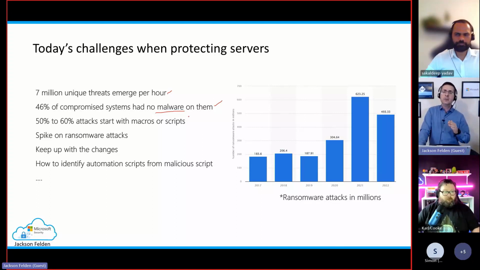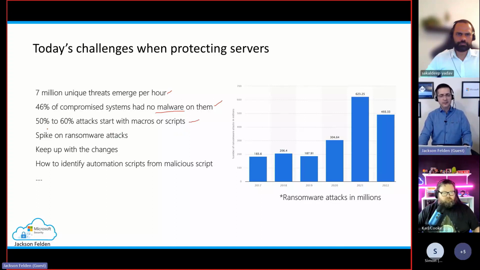Interesting enough, it means with the AV disabled, the Defender for Endpoint was still able to catch and block that script based on the EDR, which I will explain in a few seconds as well. It means Defender for Endpoint has different layers of protection. And of course, depending on the case, as I was explaining, the AV was down, but the EDR was still able to totally block that malicious thing.